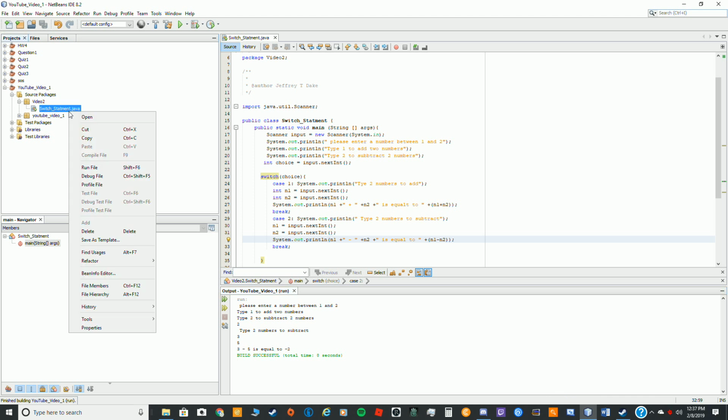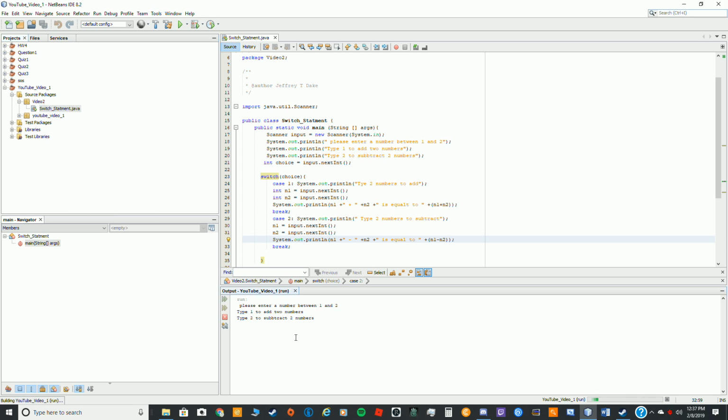So let's see what happens if we actually put in a number that does not work. So let's say if I choose option 3, it automatically terminates because there is no option 3. So that's also kind of a good way to check. So if you may have said case 1, case 2, case 4, and forgot to put case 3 in there, when you type in 3, nothing's going to happen. You just know, oh, okay, I forgot to put case 3 in there, or something's wrong with case 3 code. Or if it's really bad, it will actually tell you what's bad in there. Which, again, is another reason why I love this software so much.